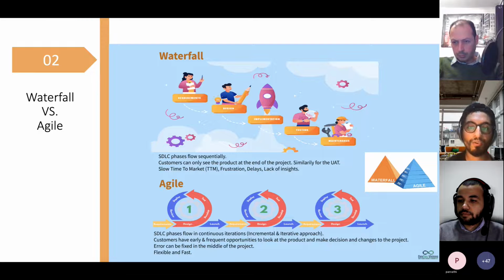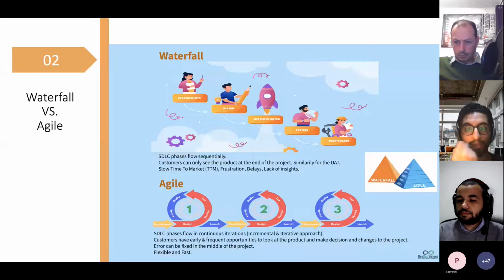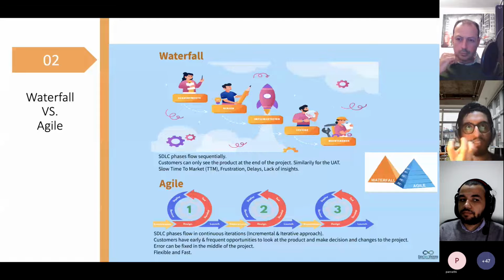So what's the key drawback for something like that? The key drawback is that you, as a product owner or as a customer, will see the product only at the end of the whole solution. Why is this not a good thing?